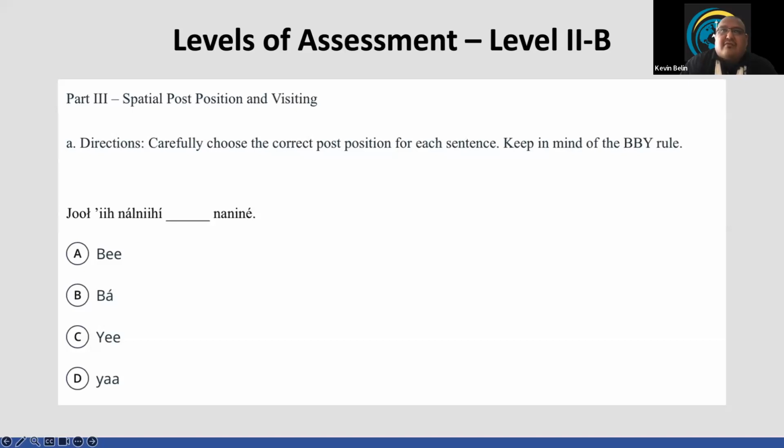I do believe our registrar does send a questionnaire home, but most times that questionnaire is, do you speak Navajo at home? Yes or no. With the students, we get their parents' response and the students' responses.